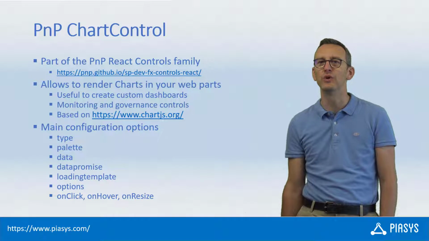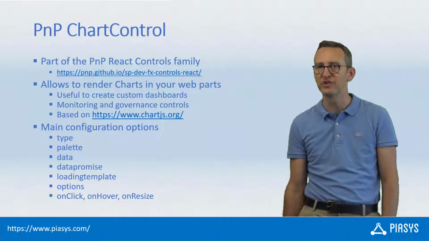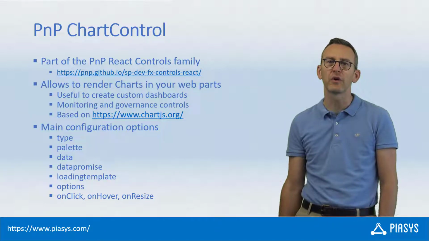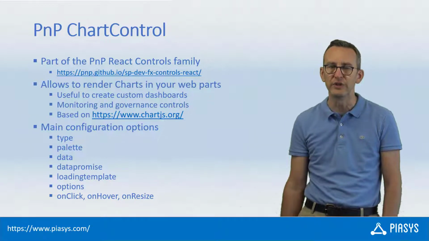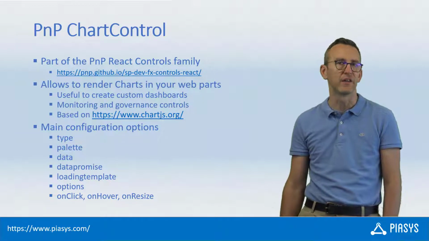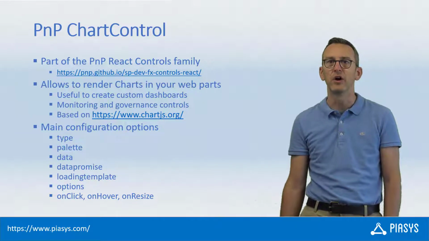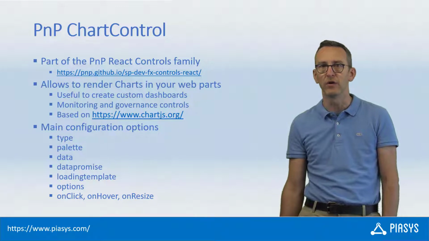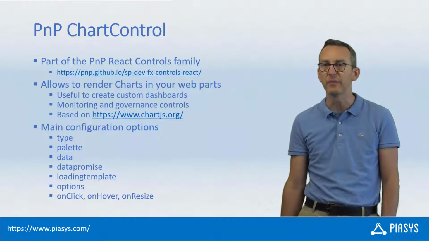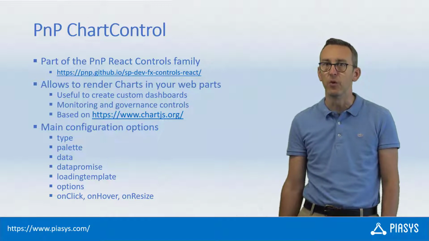Today I want to talk with you about the ChartControl, which is part of the PnP React Reusable Controls family. It is a really useful control whenever you want to insert a chart in a custom web part to render something like a dashboard, for example, or to create a monitoring or governance set of controls through SharePoint Framework. It is based on the chart.js component.